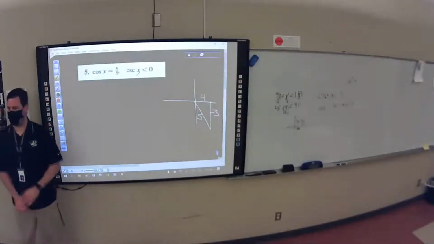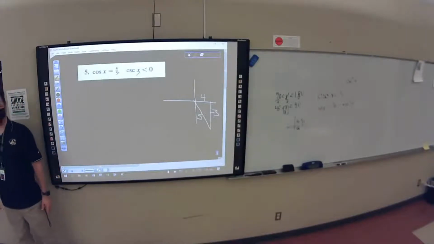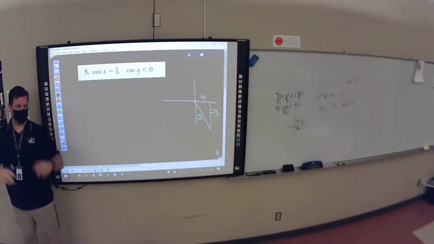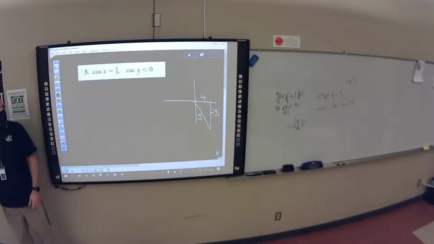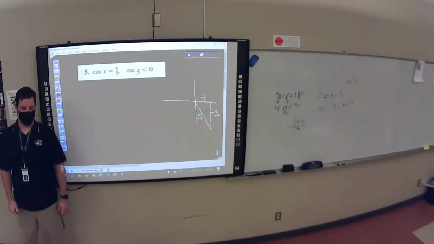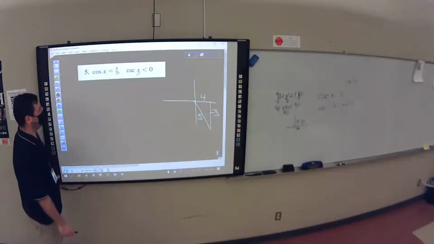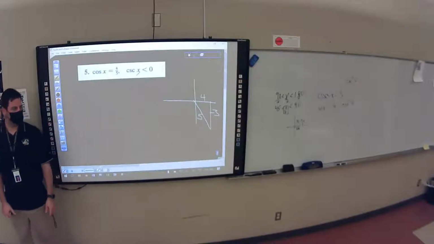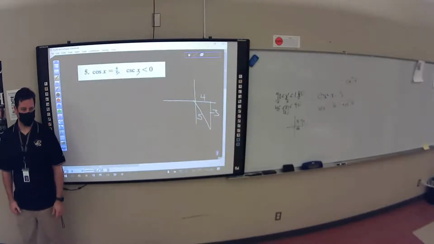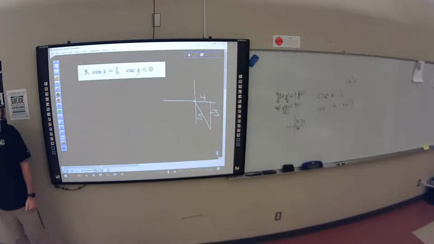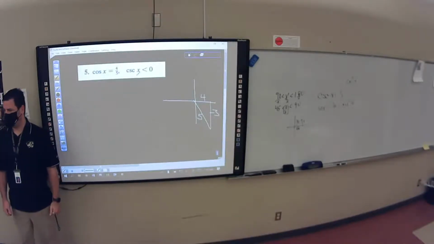So the sine is negative, and the hypotenuse is always positive. Hypotenuse is always positive because you always want to do x squared plus y squared, so that's going to make them positive. So even if they tell you that cosine of x is -4/5, the 4 is negative, the 5 is positive. Okay with that? That's a good question. I probably should have done a better job of covering it the other day.